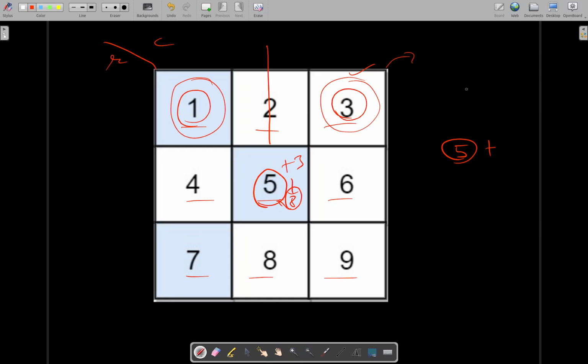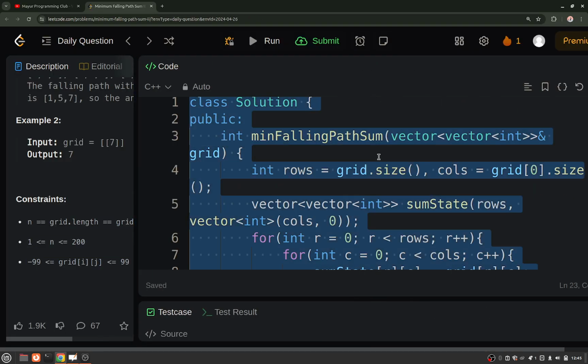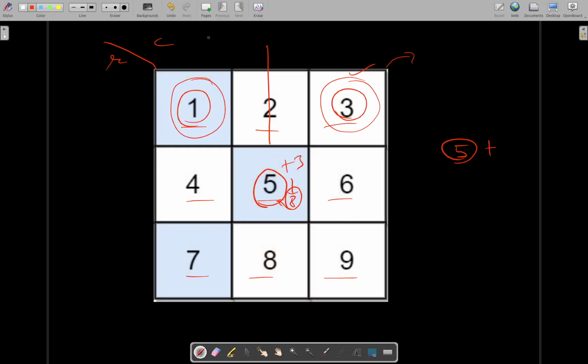Okay, so let me take the code here so that you will get a perspective in a better way of how things are working out. Or let's quickly go to the code. I think if we arrange both of these in a single slide, then it will be beneficial.